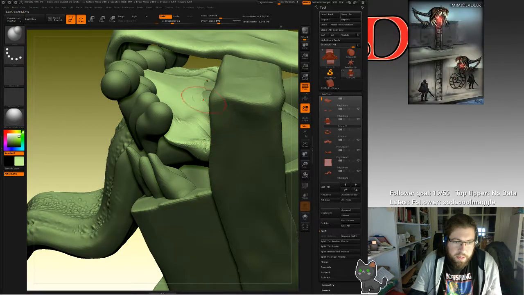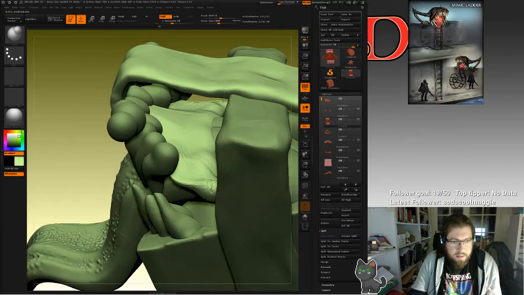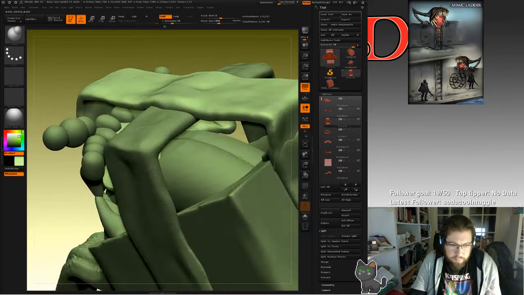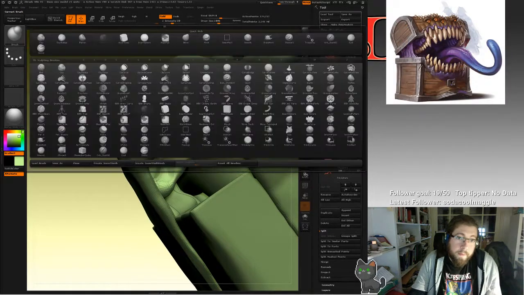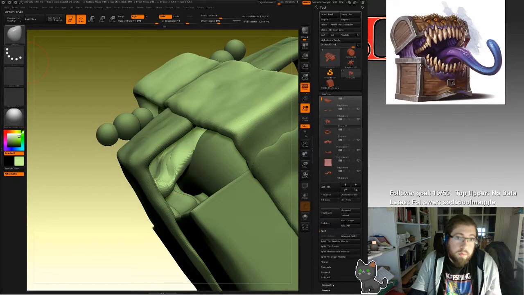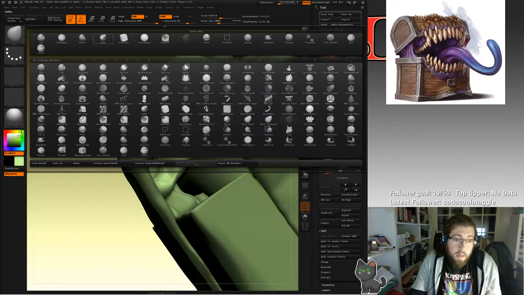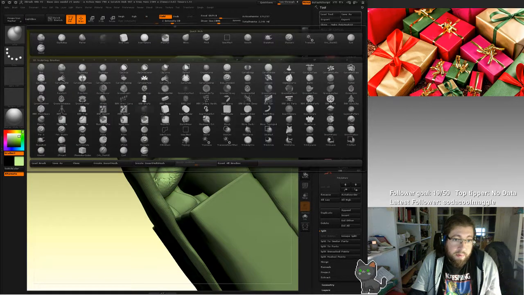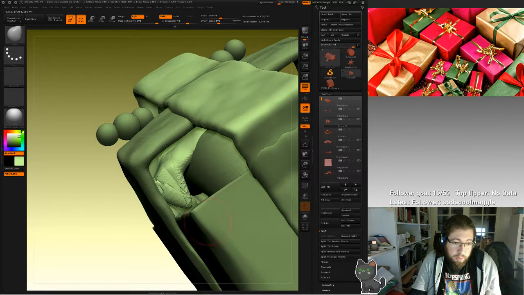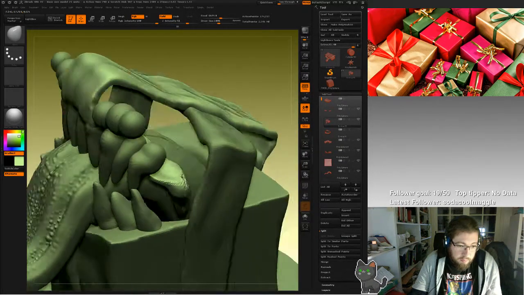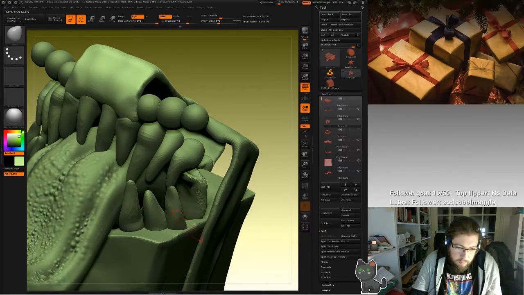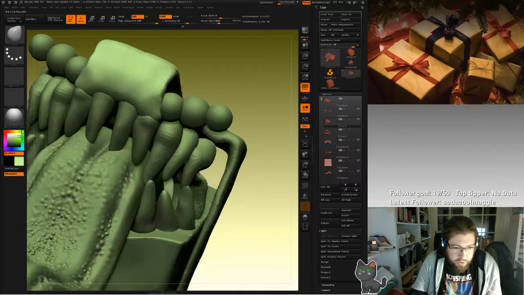What I'm doing right now is I'm just going to add volume down here, inside here. And that will allow people to print this model without having a big gap in there with supports they can't remove. This is all mindfulness.